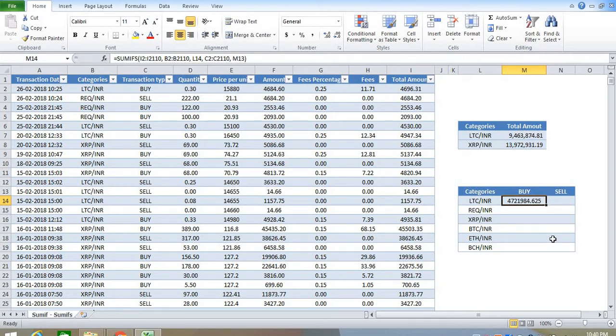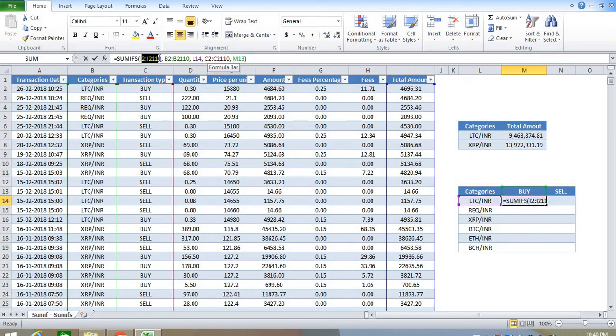Alternatively, to simplify the entire process, what can be done is to use absolute referencing over here. I can go ahead and fix my ranges which are not going to change even if I move my formula towards right or to bottom, which in this case would be my sum range, which is from I2 to I2110. Let me press the F4 key to fix it. My second range, which is from B2 to B2110, won't change. Let me fix this as well.